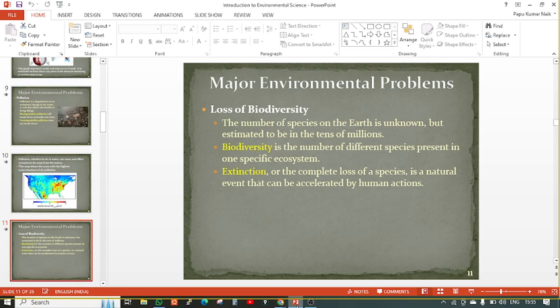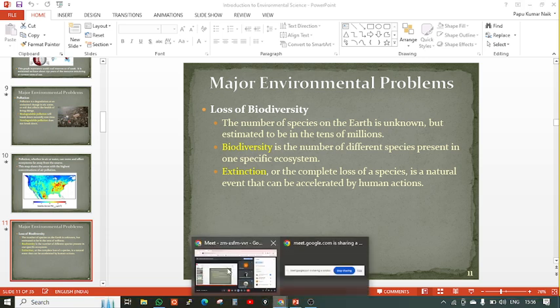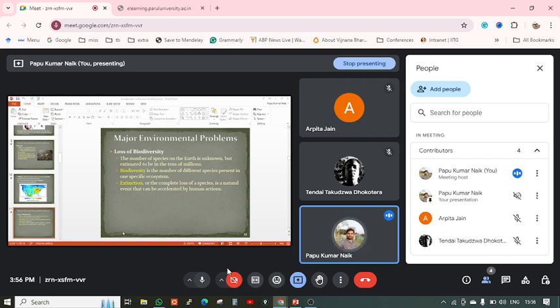If due to some human activity, let's say we spread some pesticides in the grassland ecosystem and kill all the grasshoppers, then what happens? Do you think it will affect the tiger population? You can think about it: in a grassland we killed all the butterflies or all the grasshoppers, so will this affect the tiger population? Is it possible? What is your view? If we are disturbing the food chain, that is, a particular species due to human activity, will it affect the higher animals or higher trophic level animals? Maybe no, sir. No, that is a wrong notion.